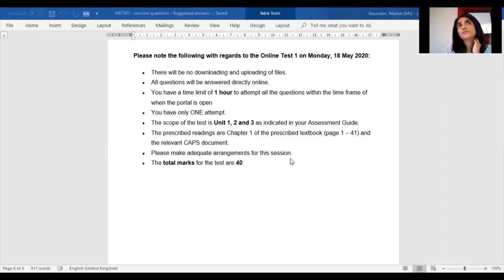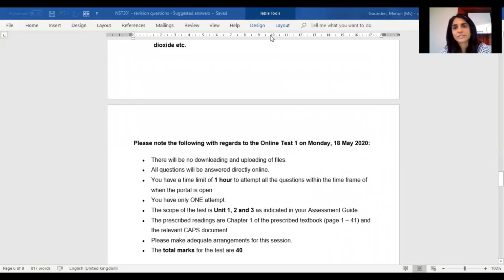I think that is more than adequate to be completed in an hour because there are short questions as well as a few longer questions that are going to require you to think about the answer a little bit before answering the questions. But there always has to be a certain number of higher order questions in any assessment.